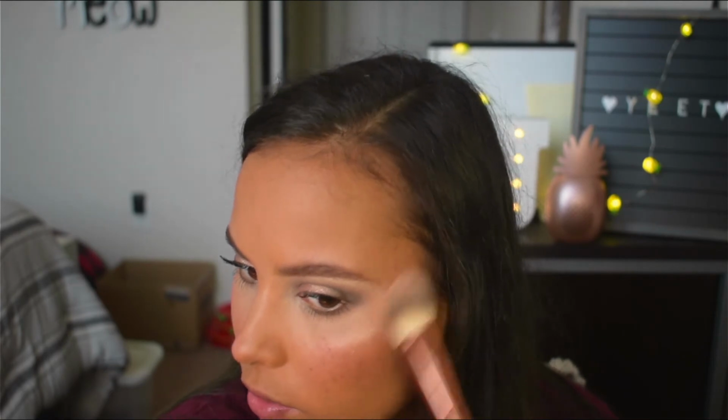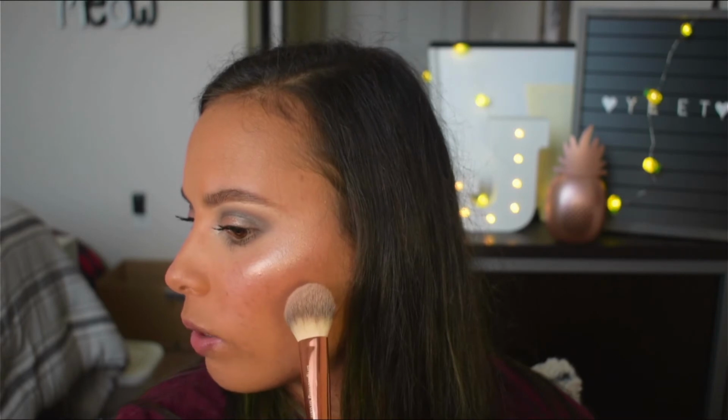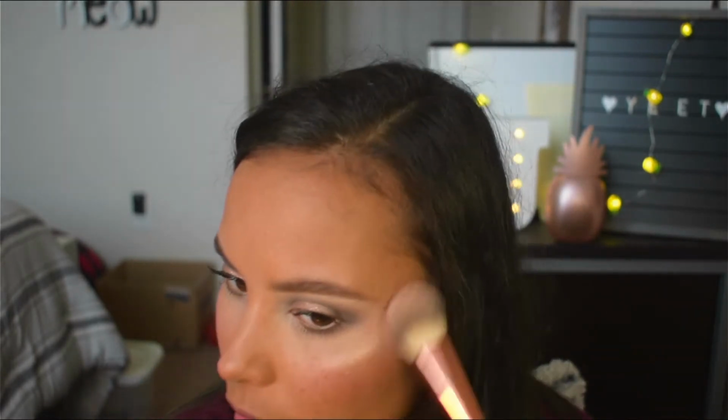Okay, yeah, since this one has the white base, even with the brown mixed in, you can tell it's more white. Yeah, I don't know if you guys will be able to tell the difference. Look how white that one is versus this one. I don't know. I can tell in person. But yeah, okay. For the sake of experimentation, we'll do the yellow one, which is called Angel, on the nose, because why not?